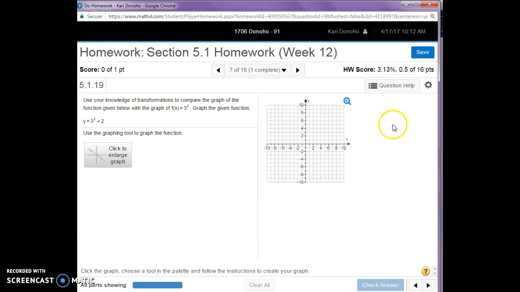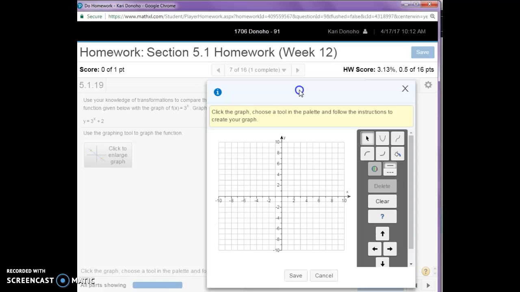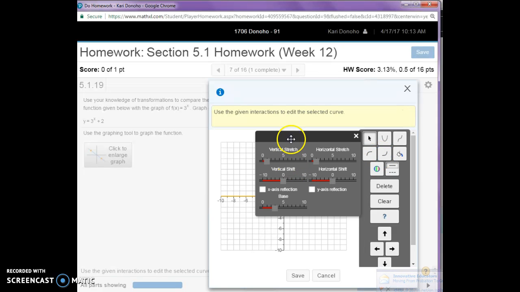Basically, when you're graphing these on MyLabs Plus, when you bring up your tool palette here, if you select the correct shape of the graph type that you're trying to do, it will immediately set you up with your original graph. You do not have to try to make that graph. Because I know I am using an exponential function here, and I can tell this one is increasing because its base here is bigger than 1, I'm going to just choose the increasing exponential, and then I'm just going to click anywhere on the graph.